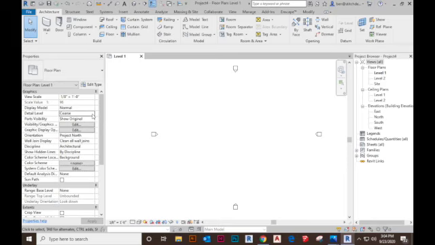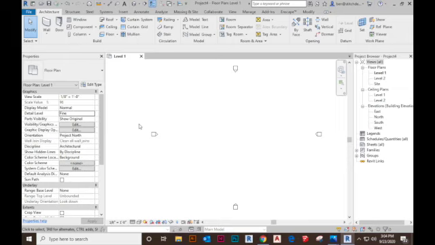If I hover over Coarse and click, the drop-down will come down and give me the three selections of Coarse, Medium, or Fine. Coarse we would use for a schematic design phase, and it will not show the different layers of the wall we're building as it's cut in plan. The Fine selection will show us all of those layers, and we'll be able to see what the makeup of that system family is as it's cut in plan.